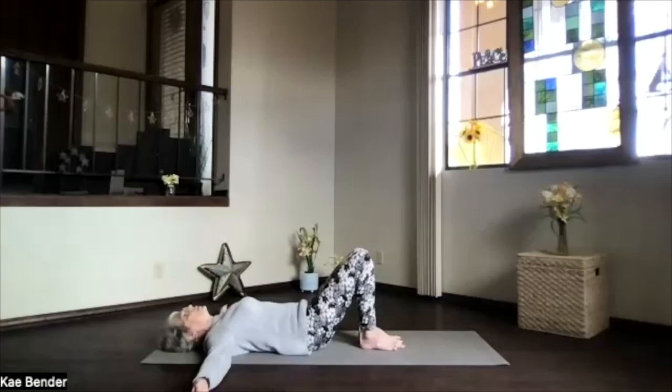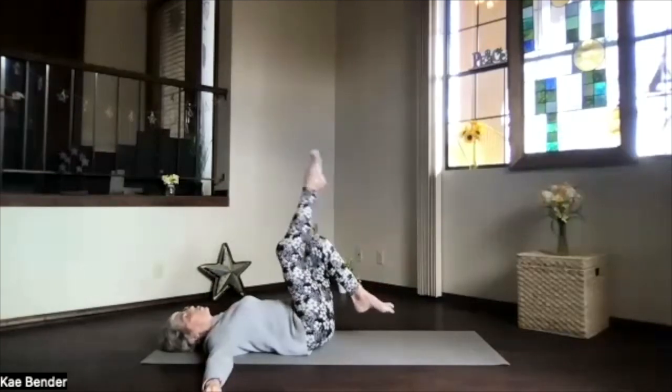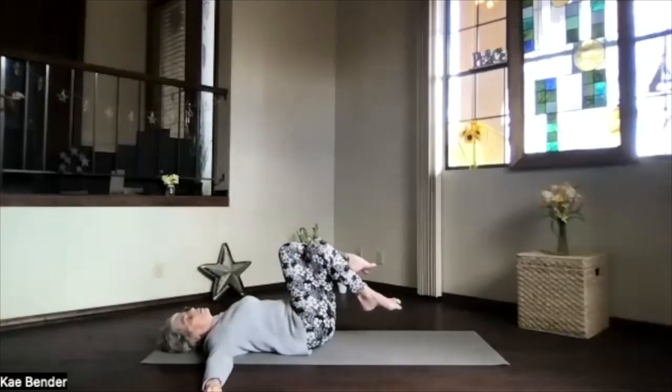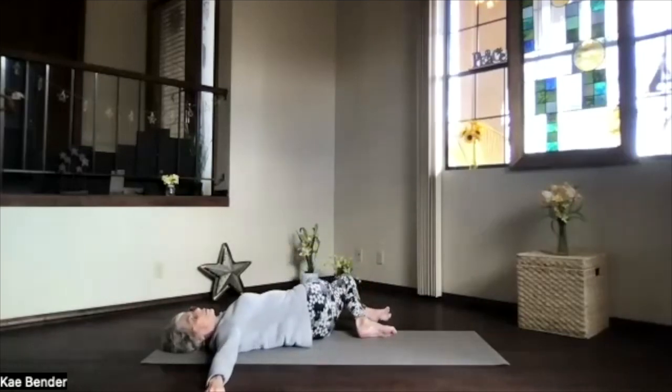Bring your hands out to T position. Palms up or down, your choice. We'll do our bent knee twist. So press your back down or lift your feet off the floor. If you want a little bit more in your twist, you can cross your leg over. Otherwise, keep them next to each other and roll the knees over at hip level toward the side.